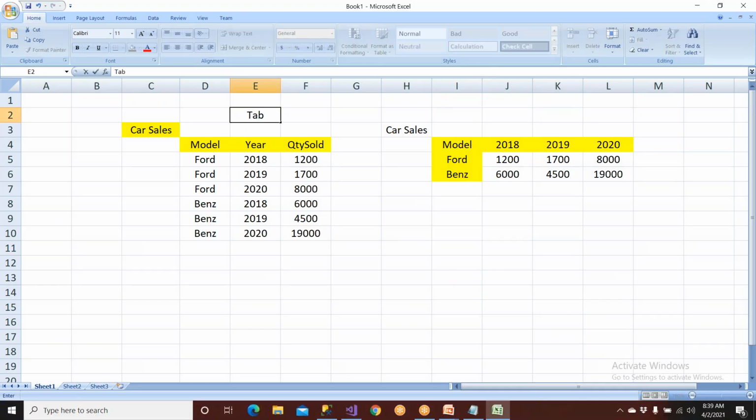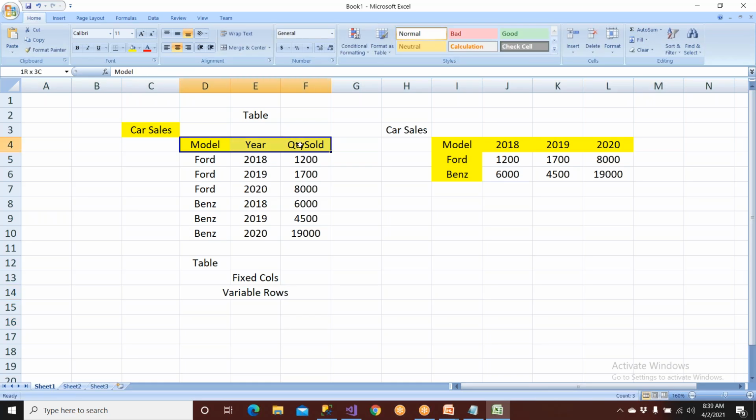This is what is called a table. Table will have columns and rows. So can you increase a column easily? Increasing a column is very, very difficult. Clear? So a table is fixed number of columns and variable rows. That means you can insert a lot of data. Variable number of rows, that means what? Columns cannot increase. You cannot increase columns automatically. So table means fixed number of columns, but variable number of rows.